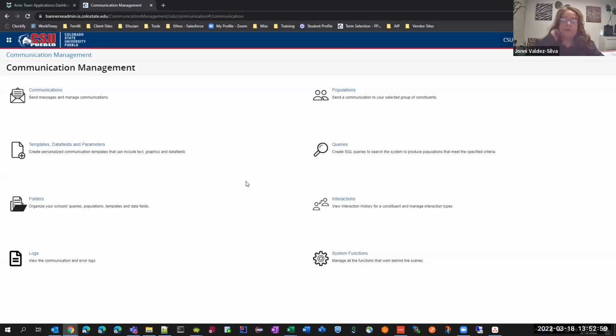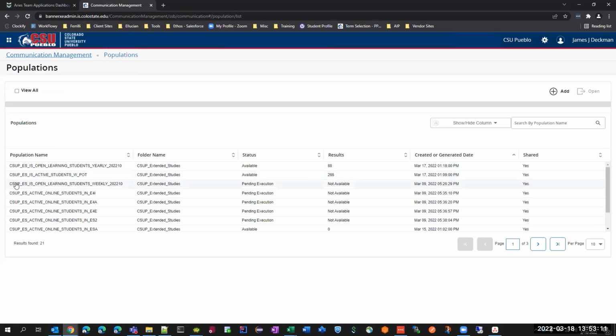Will we be notified when everything's fixed after all the little glitches? Yeah. I could say one of the other issues we have, which you see in here: all these populations that have this pending execution. That's been pending execution for the last 5 days, I think. We found it. This is one of the bugs: if the scheduler's down and you schedule a population, it won't execute, and then it won't ever execute.